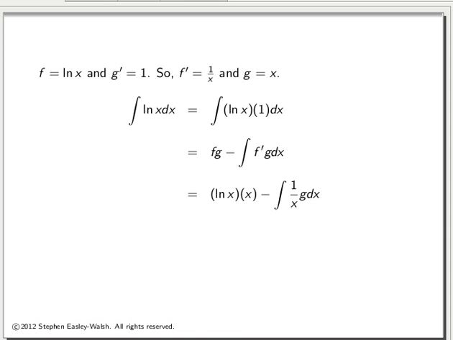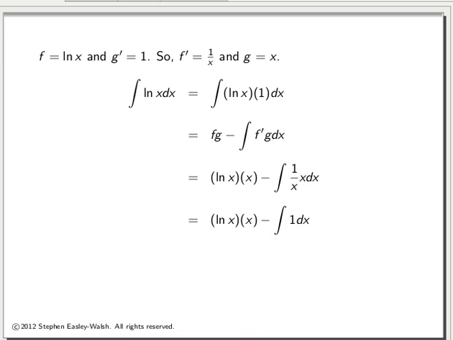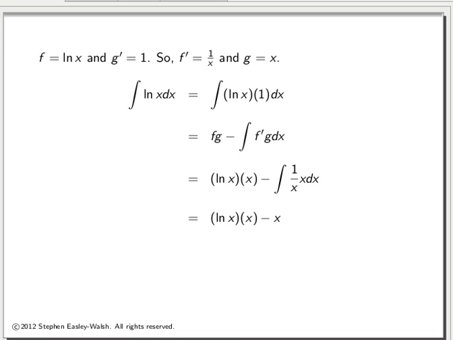So now I can tidy this up a little bit. The 1 over x and the x cancel. You see there in the integration? See the 1 over x and the x? They can cancel. So it actually makes it a much easier problem. It's just actually the integration of 1. That's nice and straightforward. What's the antiderivative of 1? X. So let me just replace that now with x. And so I have the answer. There's the antiderivative of log x. It's log x times x minus x.